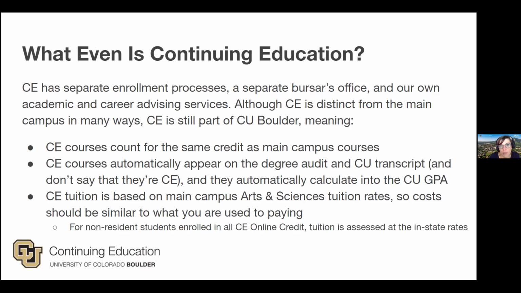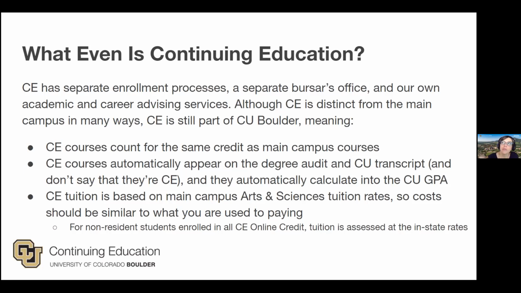So as we're talking about options, you'll see we're talking about continuing ed, virtual GPA, going to another college. Well, what even is continuing ed, right? We hear from a lot of parents who are concerned about continuing ed because at most universities, continuing education is a place where retirees go to enroll in professional development, personal enrichment types of classes just for fun, which is great, but that is not our model.